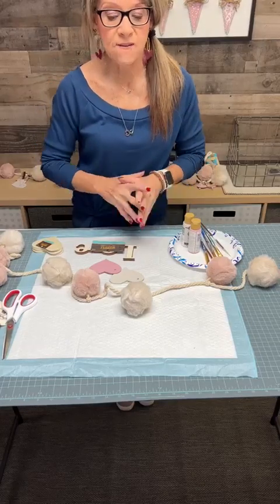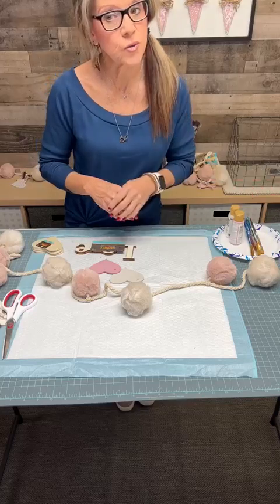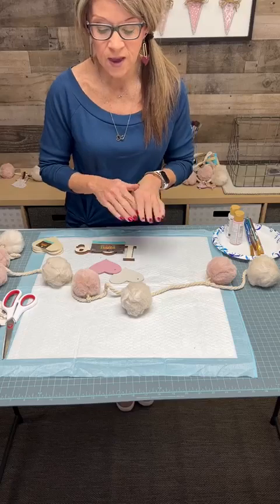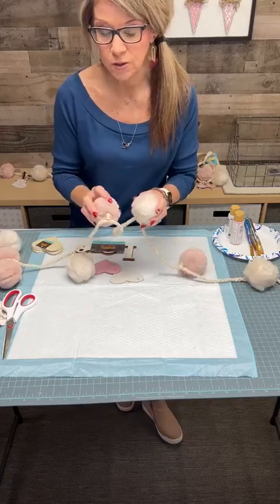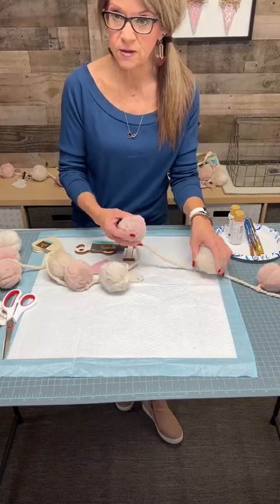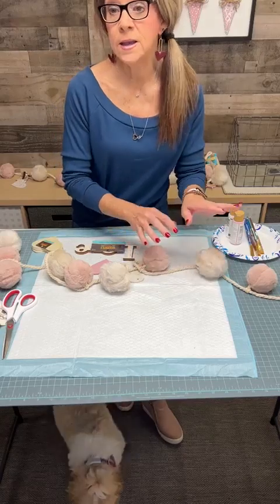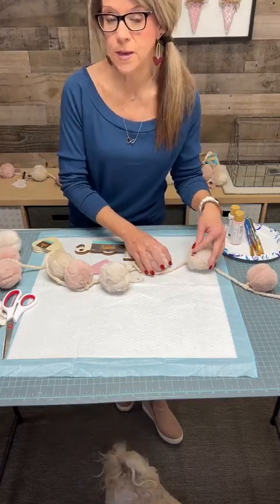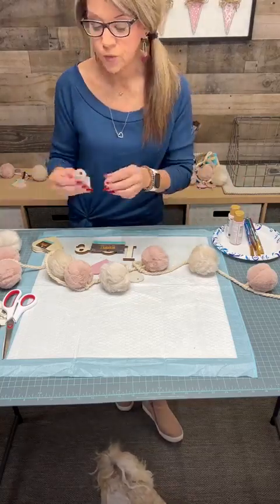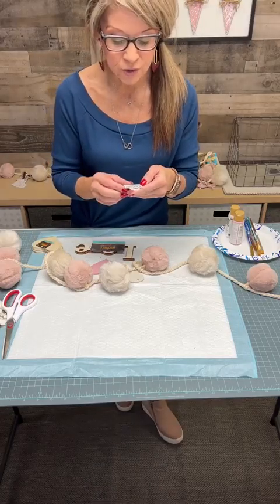We are going to make a Valentine's garland. What I did was go to the Christmas clearance, which at Hobby Lobby right now is 75% off, and I found this cute garland. It's in the Christmas department, which I would never have figured as Christmas decor, but it was. If you go to Hobby Lobby, I can't tell you what aisle it will be in because they have been consolidating their aisles. But this was $17.99 and it is Christmas 2022.